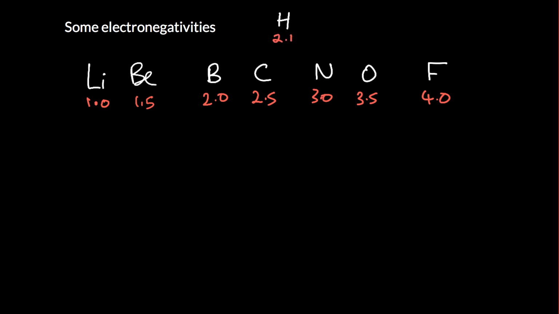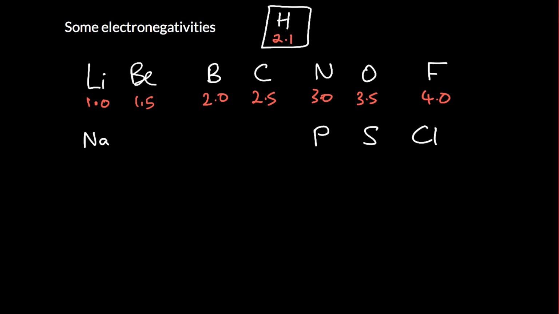Its electronegativity is 2.1, so it doesn't really fit in anywhere. That's why I like my periodic table to have it kind of off by itself. Now, if we go to the third row, the third period, we've got sodium, and I'm just going to skip and give you a few more here. So phosphorus, sulfur, chlorine, our halogen.